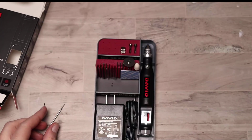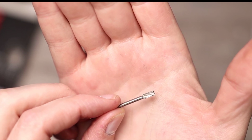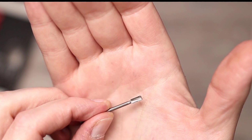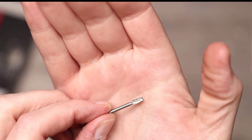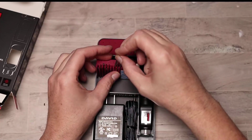This almost looks like it's a 1/8 inch, and if it is, this is my godsend right here. I will use this constantly because I am always bitching about when I'm trying to place 1/8 magnets, the drill bits have the dome tip, and I've been wanting one that has a flat one so I can just go in and put the magnet in flat.